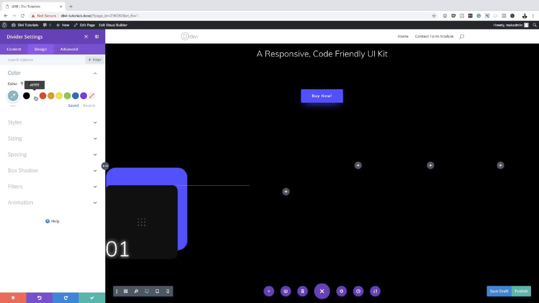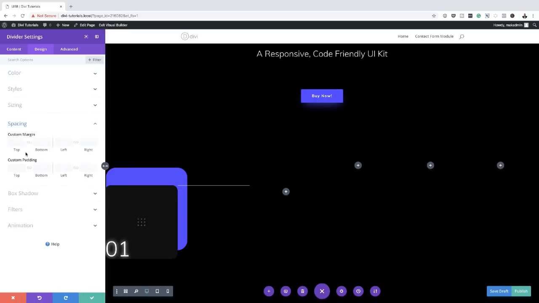So I'm going to first come over here to my color and set my color to white. And then we're going to go to spacing. Set our top margins to 30. And my left margin here needs to be set to -200. You can see here that as I'm adding my negative margins, the line is being transformed more to the left. So this is what we're trying to achieve with these negative margins. So the right margin needs to be set to 200. So we might as well do that. So I'm going to come over here, set this to 200.